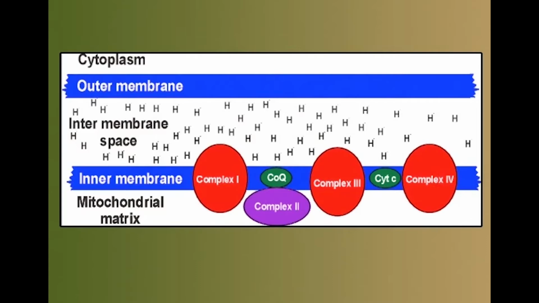Now, you see the location of the complexes. This is all complexes put together located on the inner mitochondrial membrane. The complexes shown in orange are complex 1, complex 3 and complex 4. Coenzyme Q and complex 2 are shown as two enzymes of complex 2 associated with the small protein coenzyme Q. Cytochrome C is shown as a small mobile protein associated with complex 3. And you can see the proton gradient with practically no protons in the mitochondrial matrix and a number of protons in the inner membrane space. This is called the proton gradient.